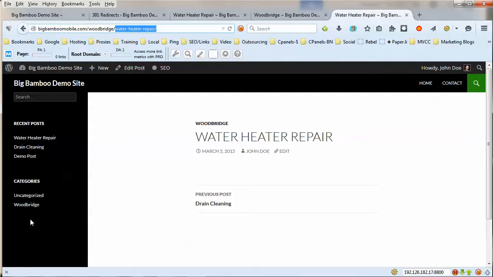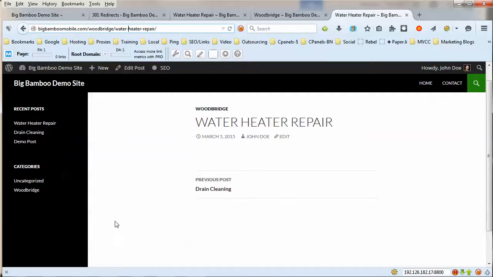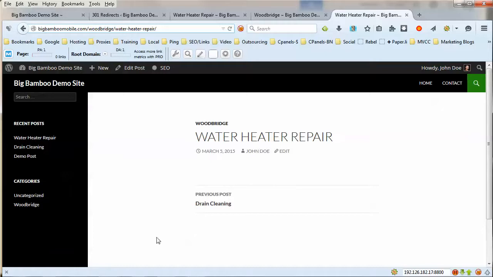All right, so typically what you're going to want to do is have silo navigation menus instead, which would basically only, when you get down into a silo or into a category, display other posts from within that same category. So that way there's no bleed over, right? It's keeping everything tight within that theme or that silo. All right, so there's a couple plugins that will do that. SEO Ultimate is one of the other SEO plugins that are free to download. It has that ability. Yoast does not.